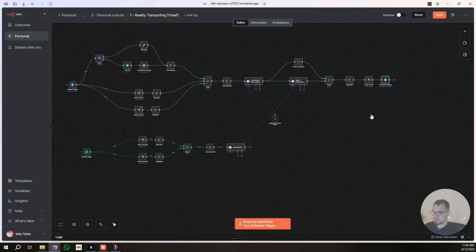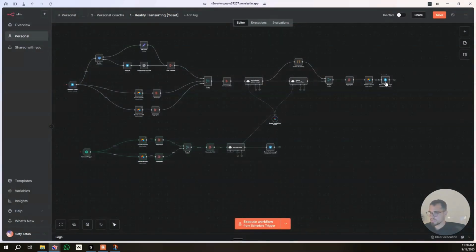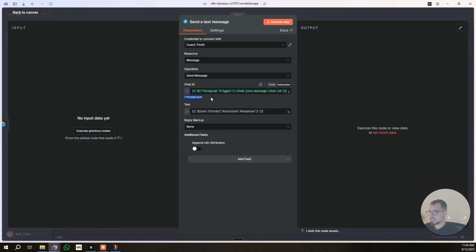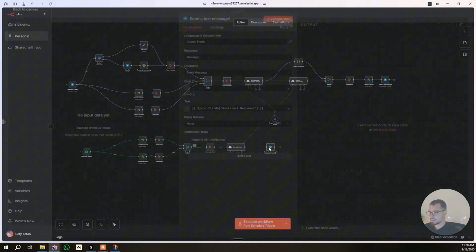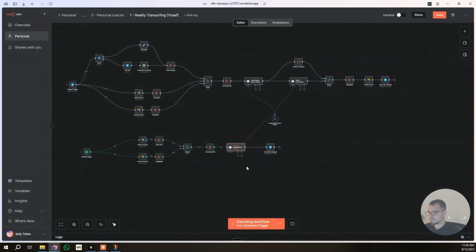Now this one is going to analyze them, and then I don't want him to create any message. I'm going to duplicate the send text message here. And the only thing is that we don't have the chat ID. So what I'm going to do here is just copy this chat ID, right? I already have it in the message there. So I'm gonna paste it here. And it's not gonna be assistant response. You're gonna just run it.